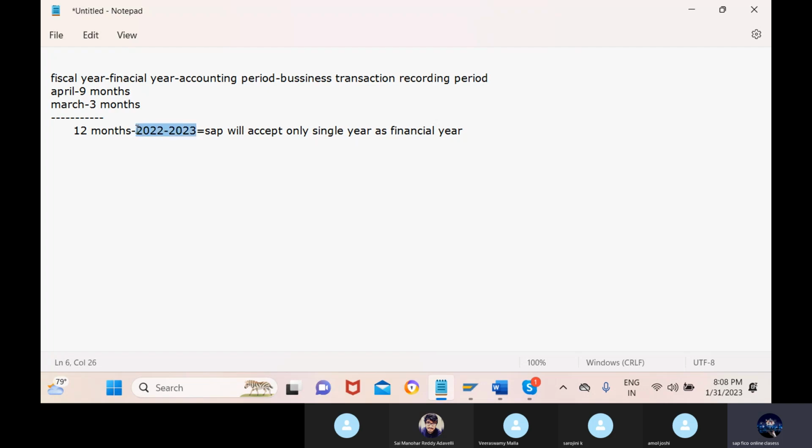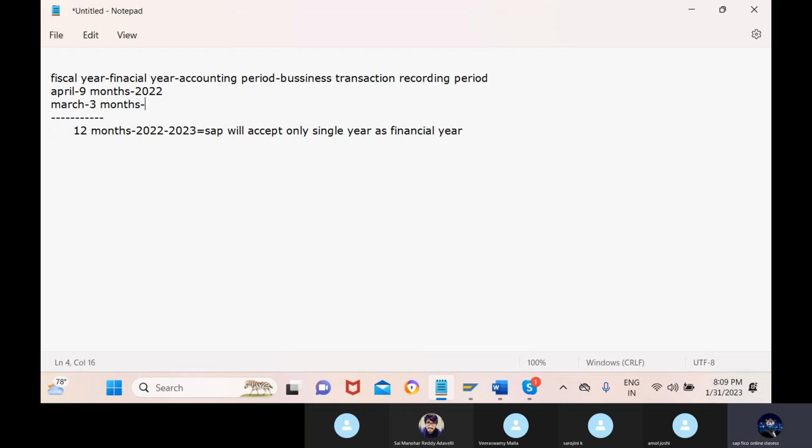But when we record the transaction, when we file returns, we'll write 2 years. So I have to make this 2022 and 2023 a single year. Now, how can I make it? I have to transfer either 2022 to 2023 or 2023 to 2022.